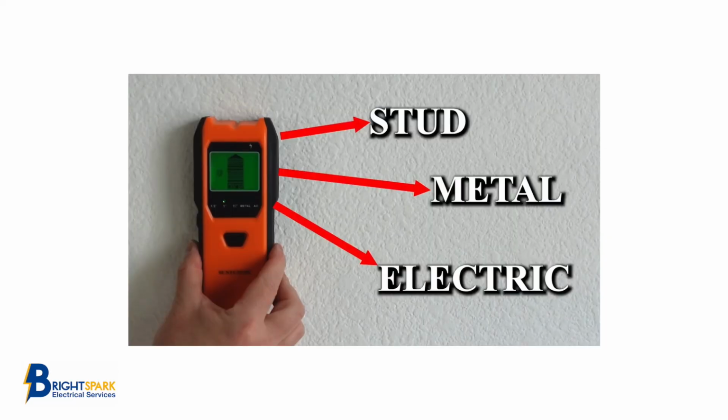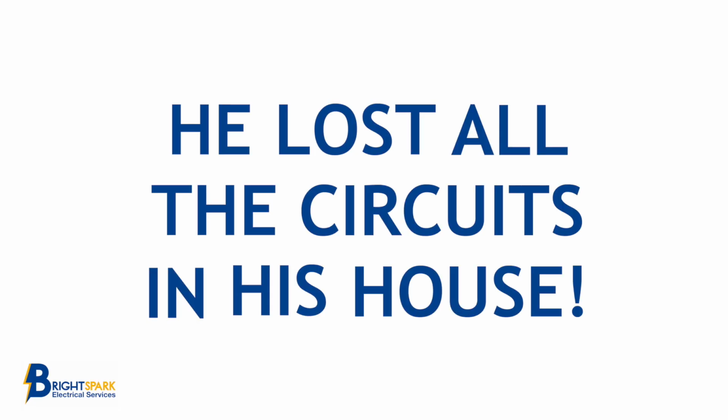Now, if David had had a stud detector or a cable detector device, which are relatively cheap from the DIY stores, he wouldn't have got himself into this problem. He lost all the circuits in his house because of the type of consumer unit, and he chiseled out the wall to find out what he had done.